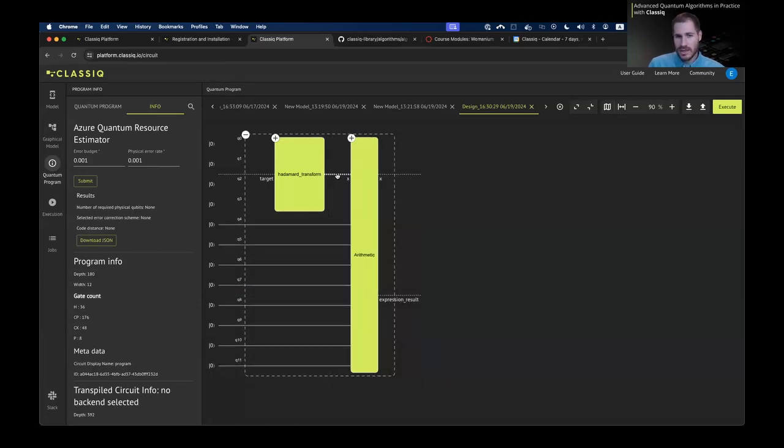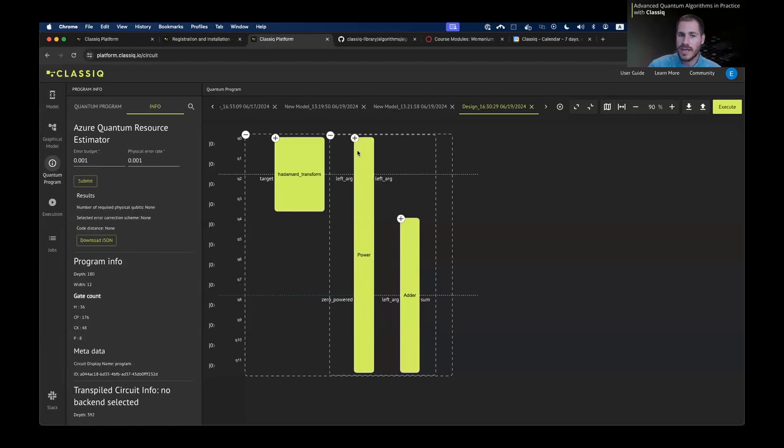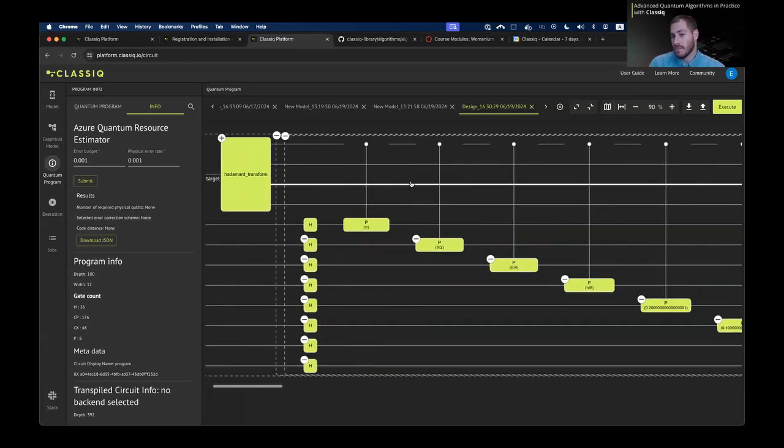So here we can see this is the X variable that is the argument of the arithmetic operation. And this is the expression result. So this will refer to Y. So we can change the name here to Y. And we can zoom in and understand how this is made. So it's made of power and adder, right? So the algorithm we wanted to implement is x squared plus 1. So first we need to do the power, the x squared, and this is the implementation itself.